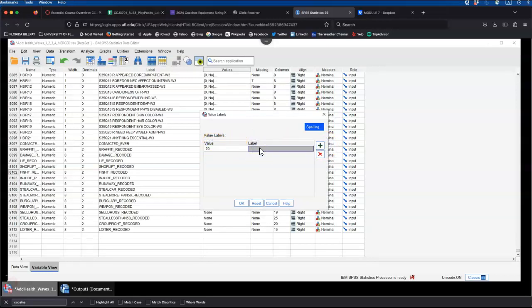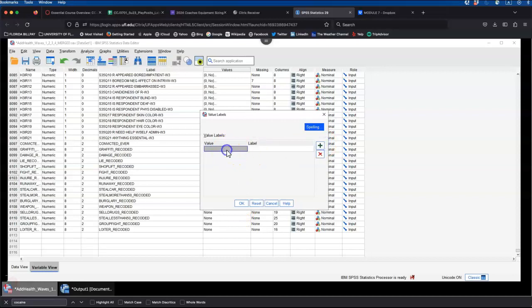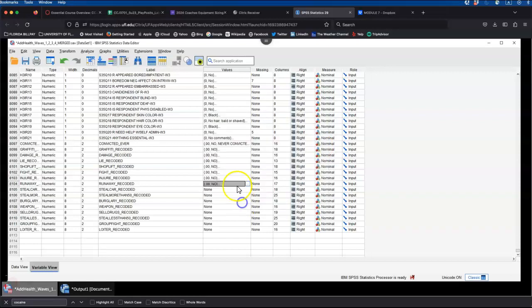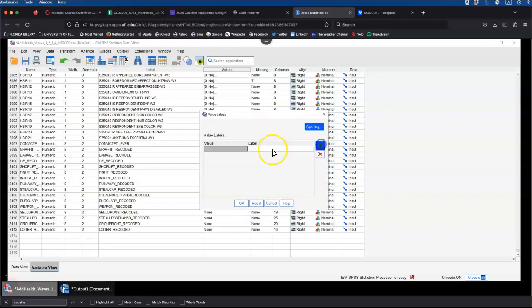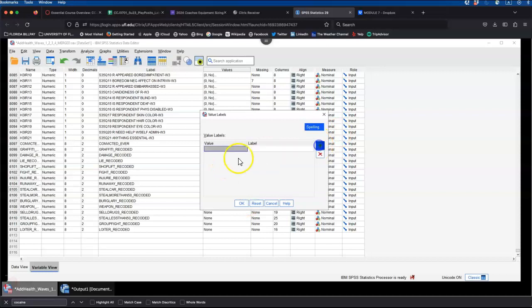So I'm just going down one row at a time, using that plus sign, adding in those value labels so I know what ones and zeros mean. And I'm, again, doing this across all 15 of these variables. 0 is no, 1 is yes. About halfway done. This is an easy step to skip, but I encourage you not to do that because it just keeps you organized to have everything labeled properly right when you do it.